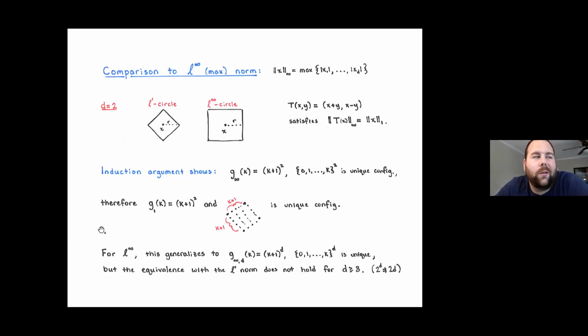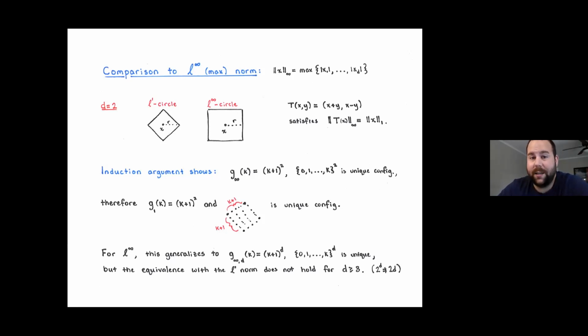And so then we'd be like, okay, let's go to higher dimensions. And this same idea generalizes very nicely for the L infinity norm. It's very intuitive that the answer for the L infinity norm would be just take all the integers up to k in each dimension. You've got basically a cube chunk of the integer lattice. So you've got k+1 to the d points. No way to do any better than that. And that is true. That same induction argument works in all dimensions.